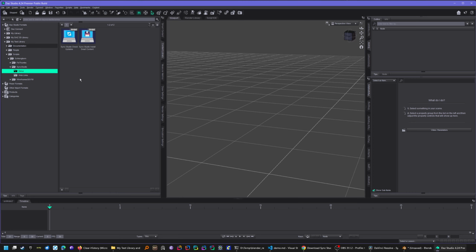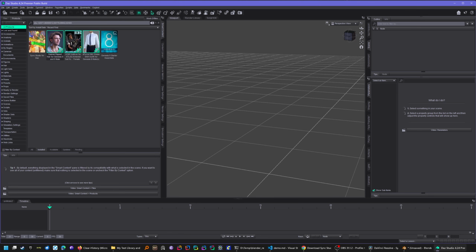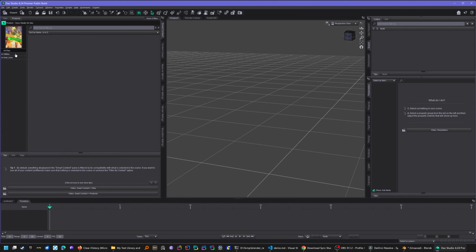So now Daz is aware of these files being scripts. You can also go here into smart content, click on all products, and then you should have the Sync Studio product in here, and you should be able to navigate to the scripts category and access these scripts here.